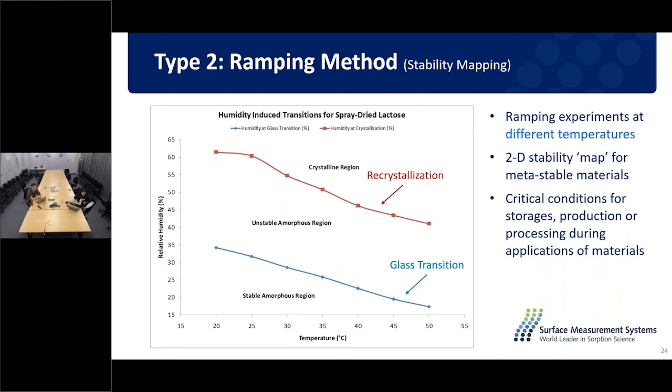So for example, if we have a sample at a certain condition for the storage or for the application, we can then easily predict whether this sample is in the amorphous phase, the crystalline phase, or just in the middle, where the structure can change anytime during the experiment. So this method at different temperatures is really useful to predict or study the stability of the sample at different conditions of temperature and relative humidity.